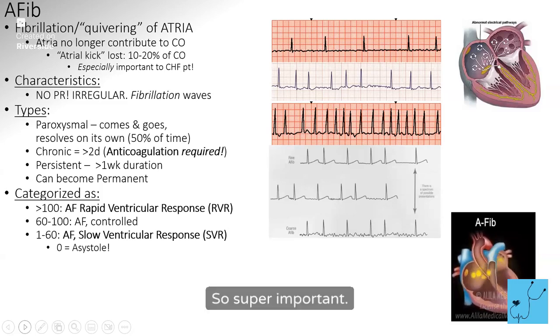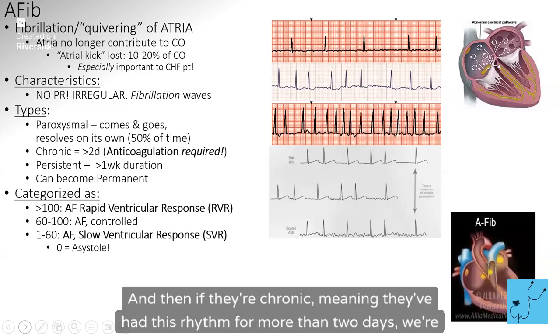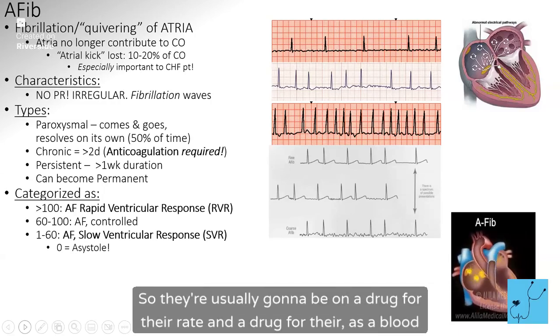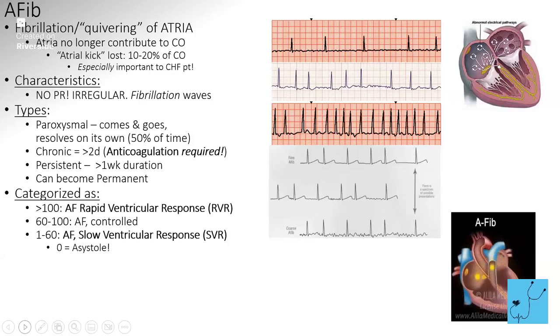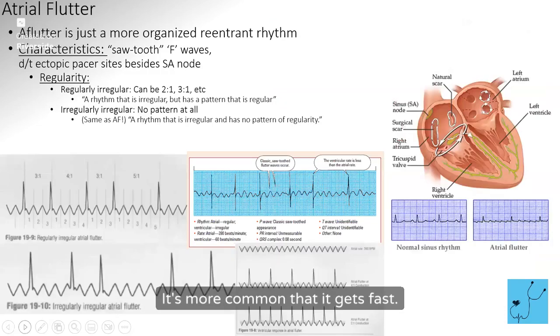Okay, so super important: if they say something is paroxysmal, like a PSVT, it just means it comes and goes. And if they're chronic, meaning they've had this rhythm for more than 2 days, we're going to treat them as a chronic patient. So they're usually going to be on a drug for their rate and a drug as a blood thinner. Okay. The AFib doesn't generally get slower and then have a problem unless we're treating it. It's more common that it gets fast.